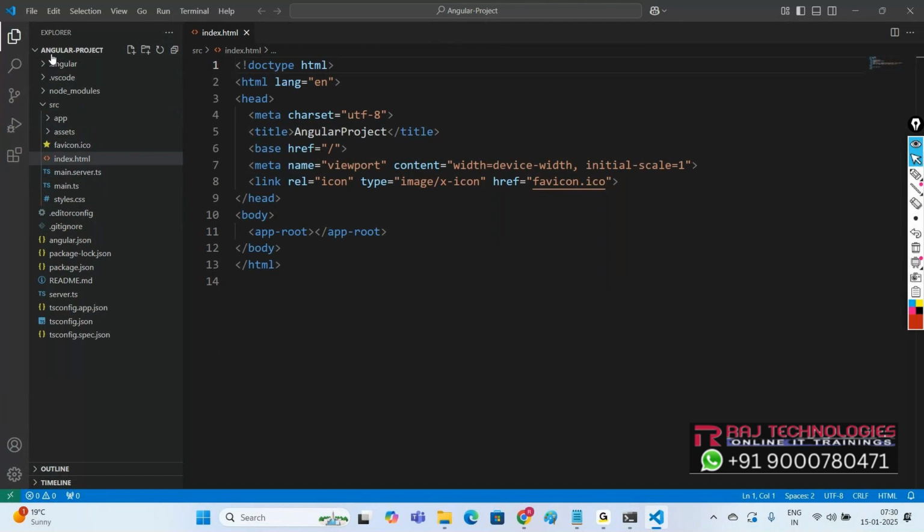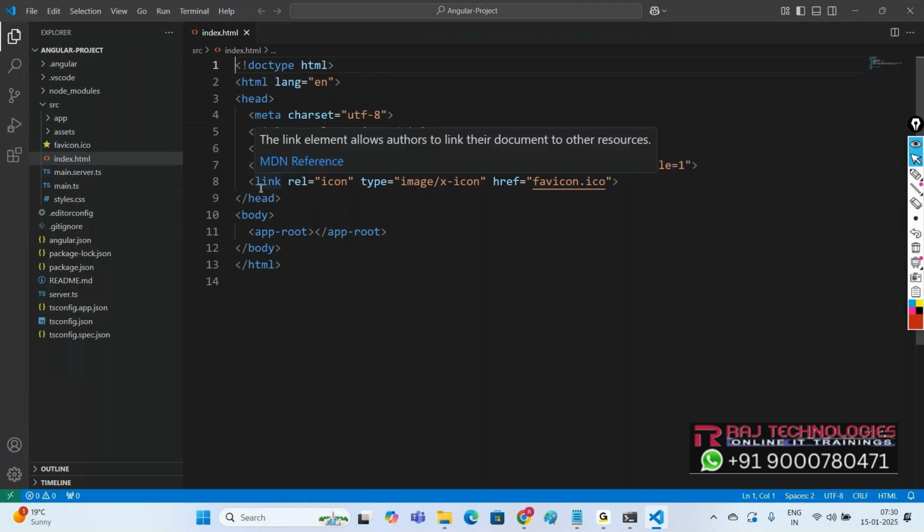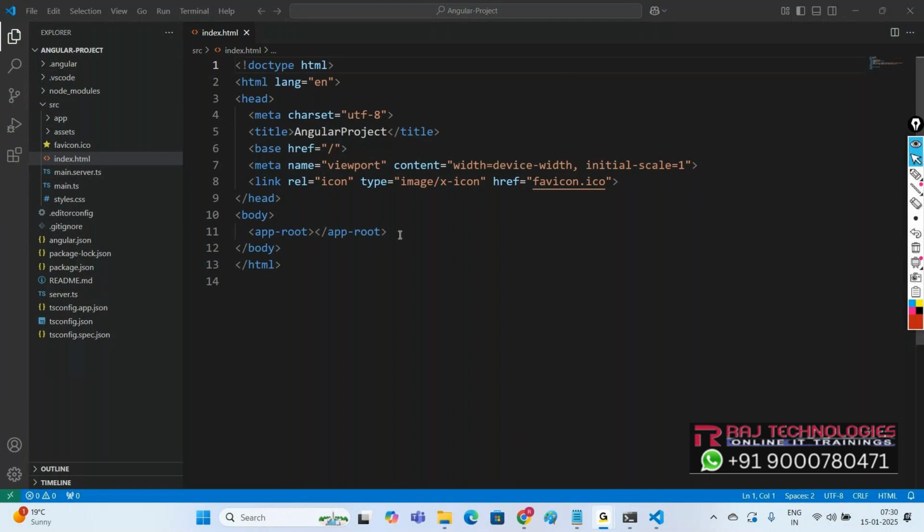In the Angular project you can see one folder src. Under that you can see index.html. In this index.html file you can see one element, app-root. This app-root is going to load your app component.